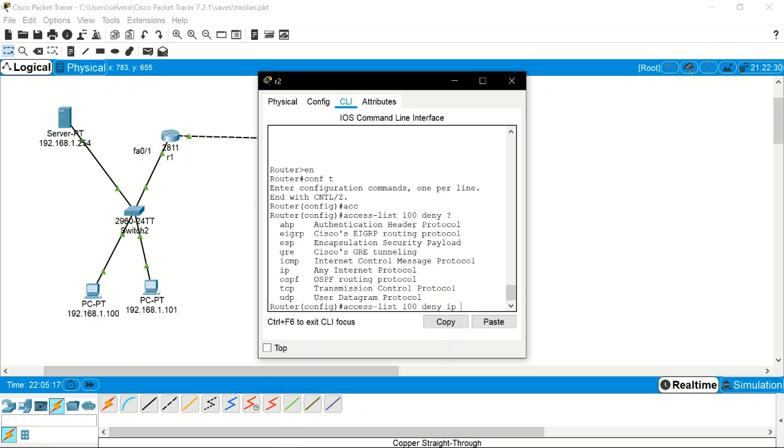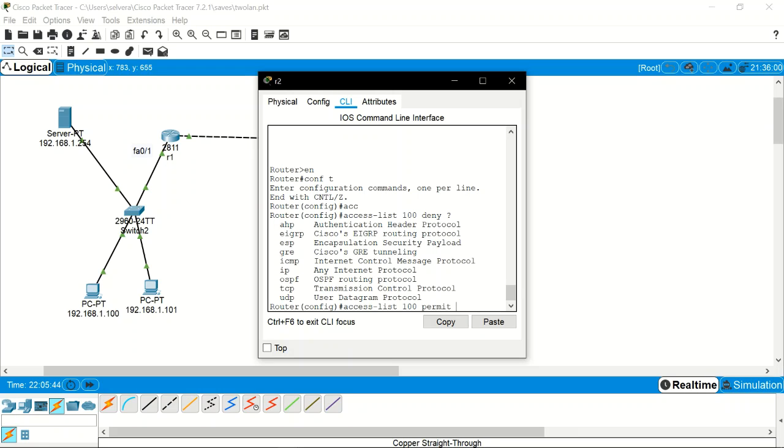But if you were to put an IP address, you would put IP, and then the source IP and the destination IP. So you would actually have to put both, not like we did previously in standard, where you just put one. And also with permits, instead of permit any, you have to put permit any any, which is any source or any destination.